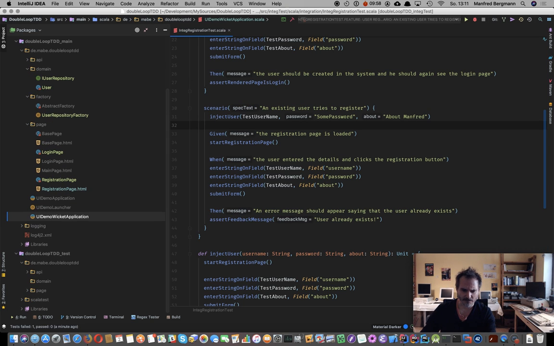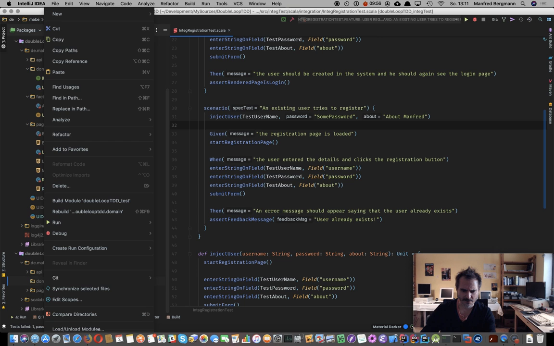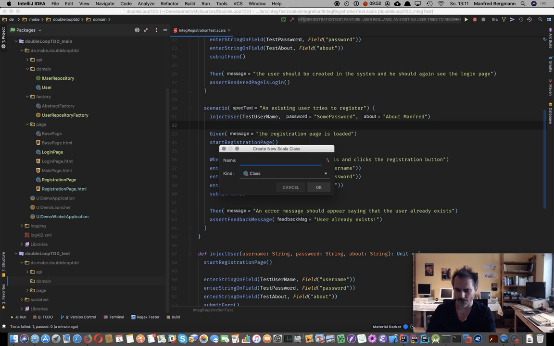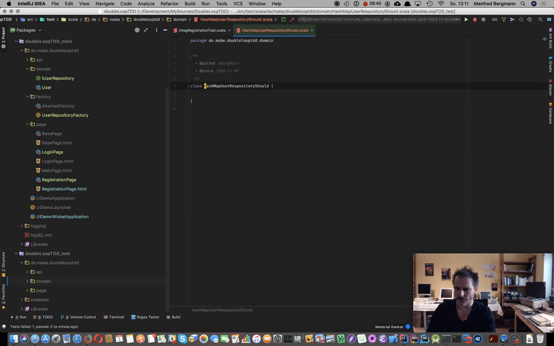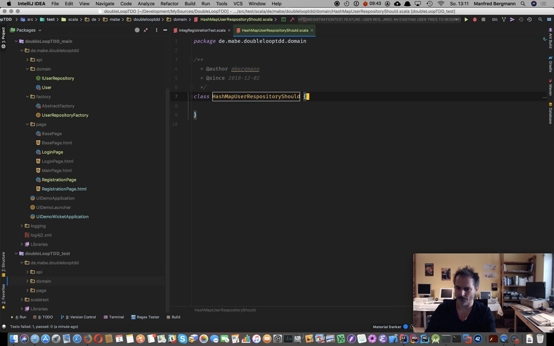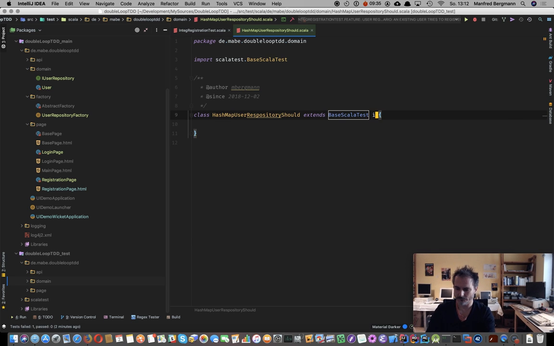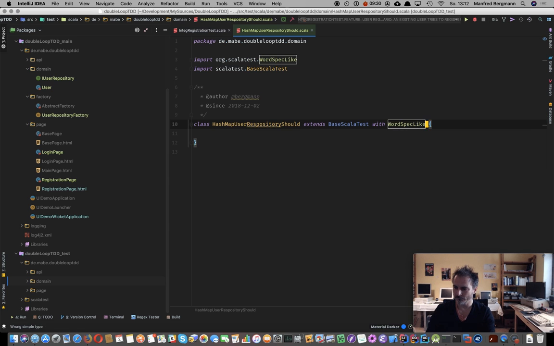and let me create a test for hashmap user repository should. Word spec like.